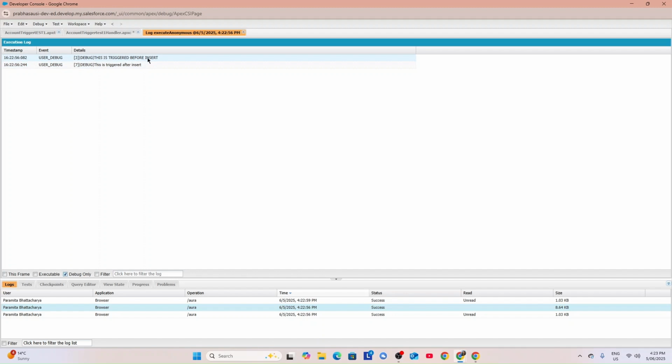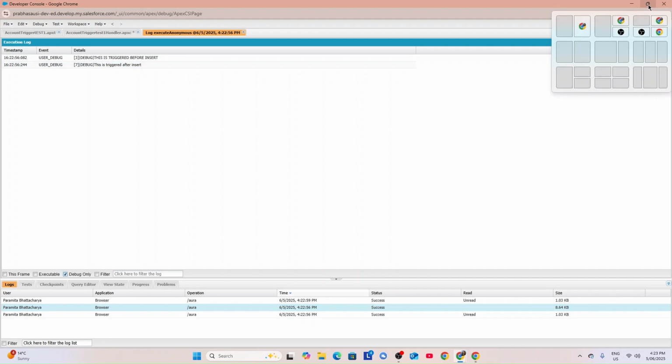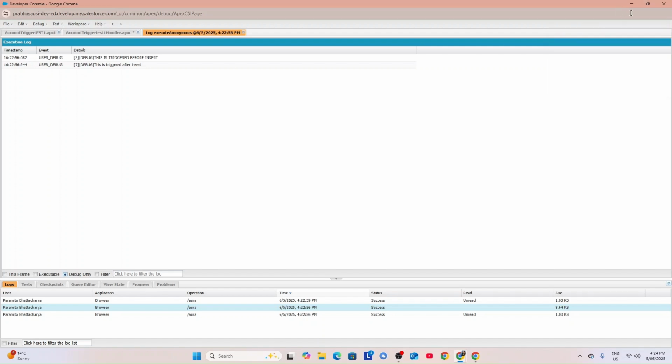Now here it's just printing, because instead of writing business logic, I just wrote this debug statement. That's why you are getting this. Now when you write some real trigger code, that time we will do some business logic there. Maybe we'll populate one field's value to other fields, or from one object's fields to other object's fields, something like this. Whatever scenario we discuss, that time we will do that. Now we can see how the trigger is executing. So this was before insert, after insert.